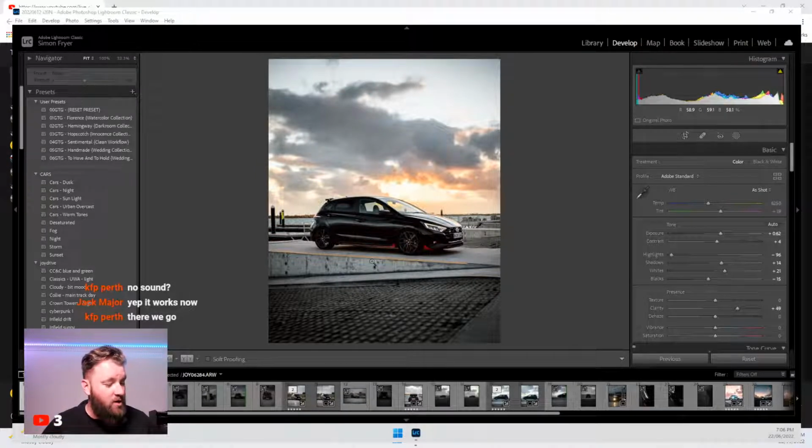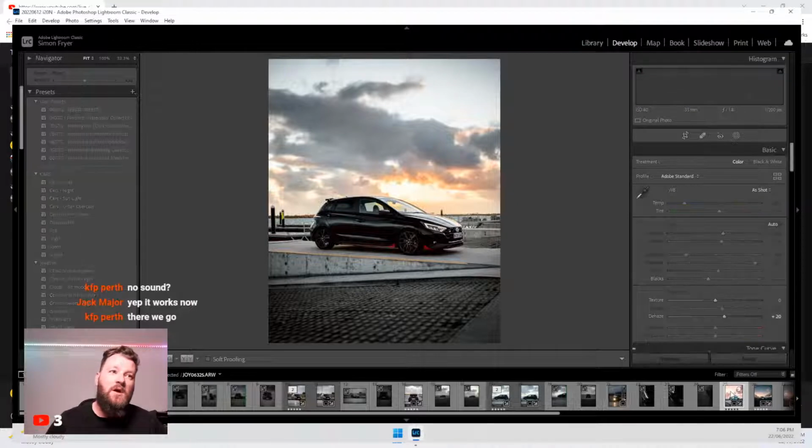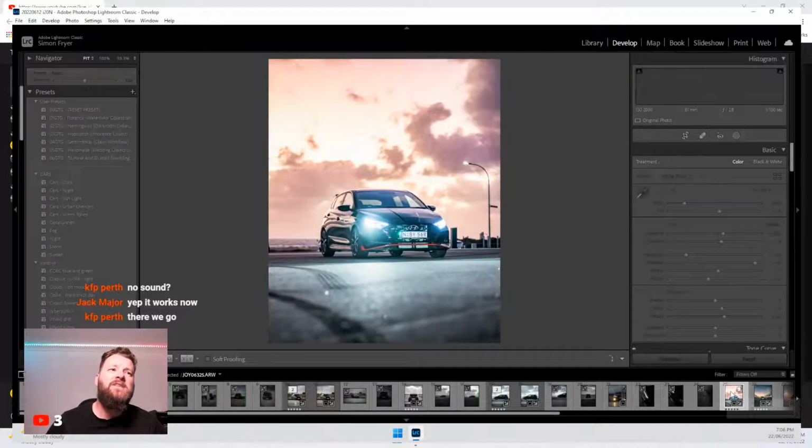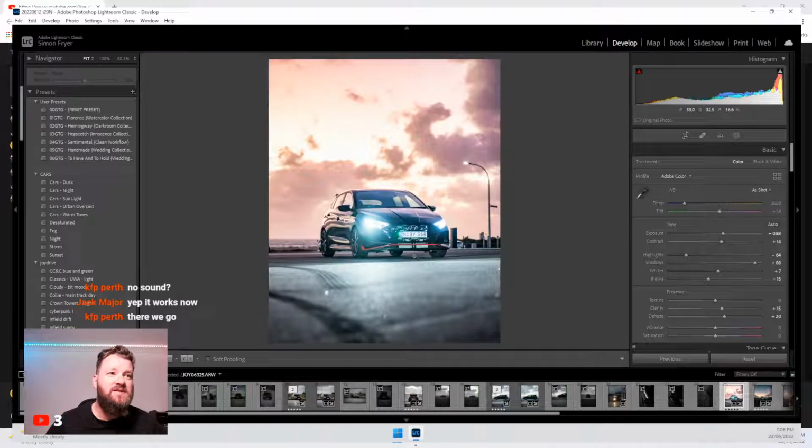Okay, so the plan is to talk about how to position a car for a shoot. Now, in reality, on this shoot I actually positioned the car wrong because I didn't have much time to shoot it, because my priority was the video. So I did shoot some, including this one, but as you can see, it's not particularly well positioned. But we will talk about it. All right, we'll get cracking.